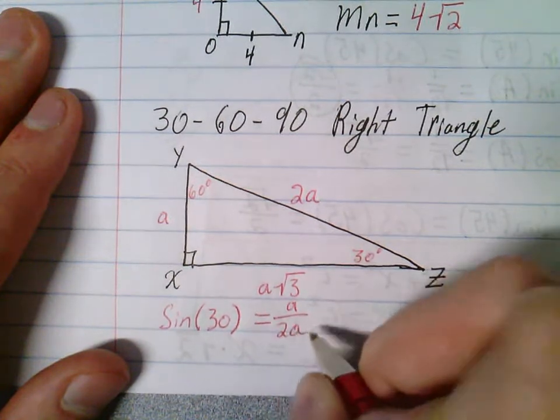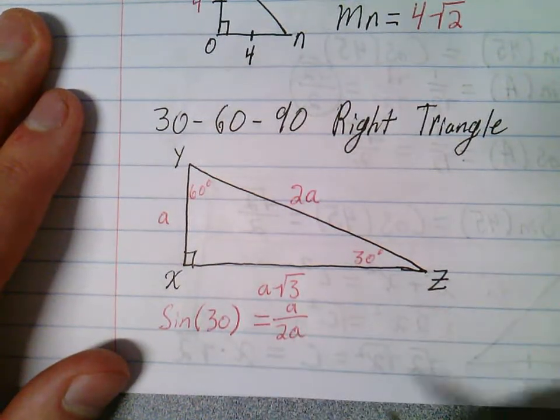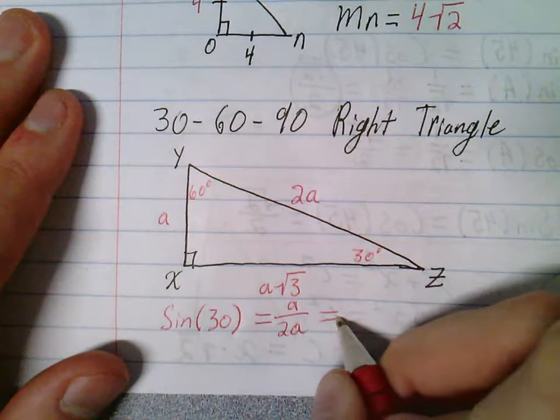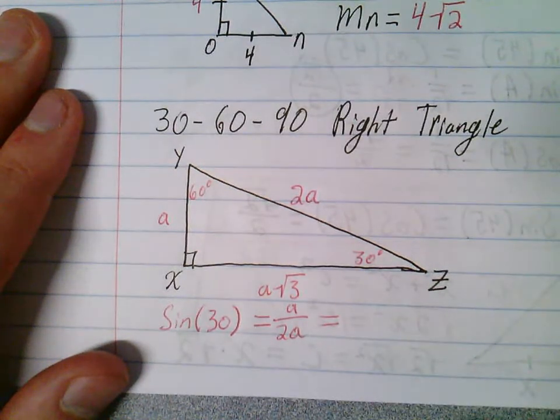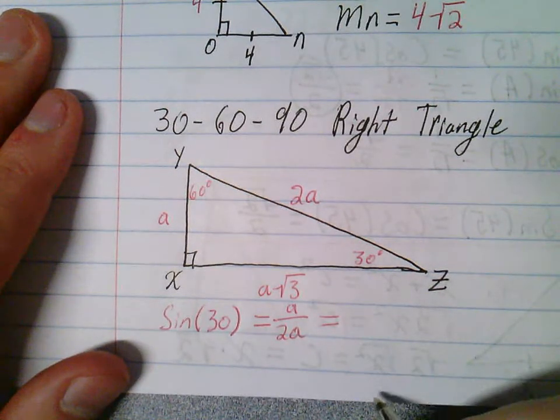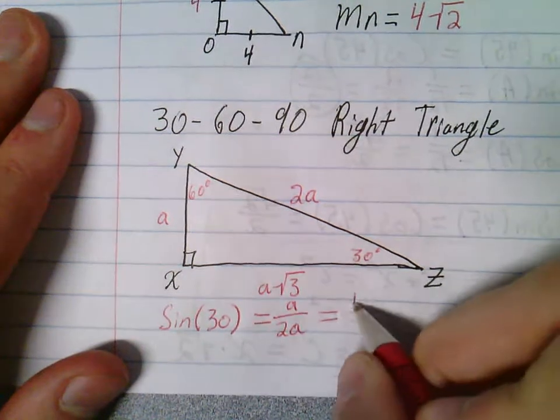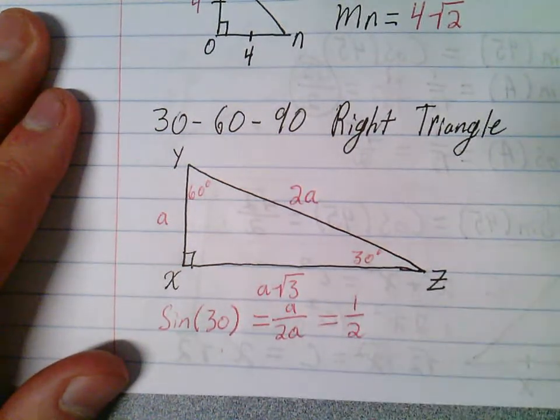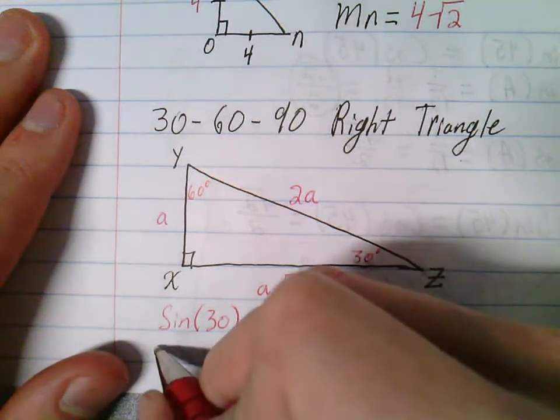Yeah, there you go. Thank you. Now we're starting to get in there. And then good, Caden, that's exactly what I wanted to take as the next step here. We see the sine of 30 actually reduces to 1/2. Okay, let's find the sine of 60.